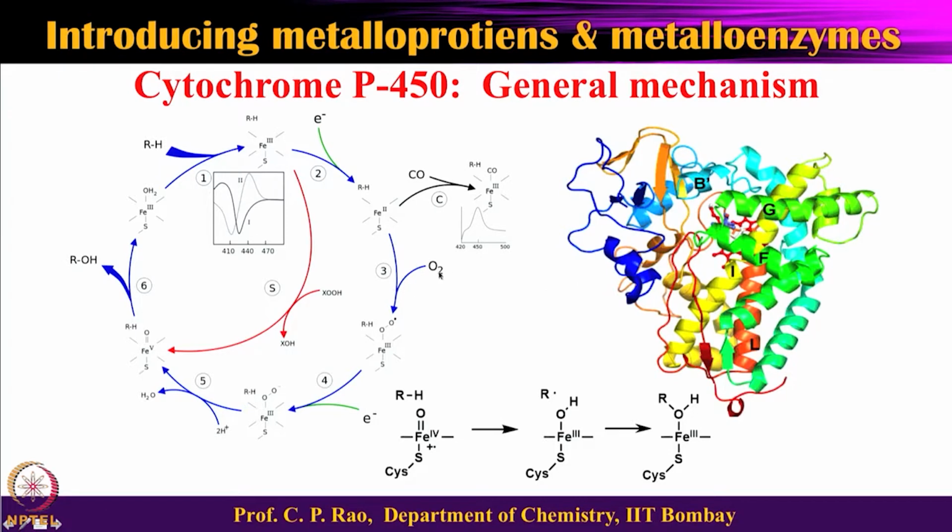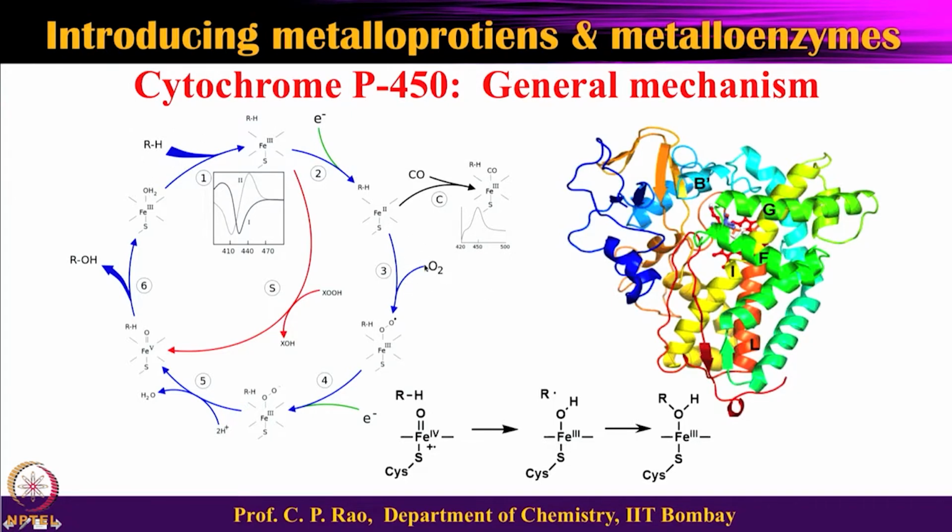Now tell me, suppose O2 is ready at this stage itself, before the substrate comes. Suppose O2 is the first step, what would you expect? Then the O2 gets reduced, that can add to the protein, and the protein can get destroyed. That is why it has to get activated only after the substrate comes. So, first the substrate, then the activation, electron transfer, iron 2.